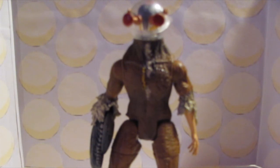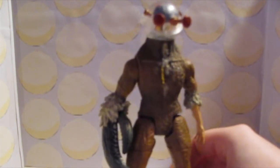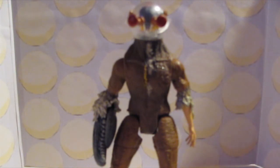But anyway, today I'm reviewing a figure that I've had for some time, yet I haven't ever reviewed it, strangely. This is my Morbius figure from the 1976 story The Brain of Morbius, with Tom Baker as the Doctor. And this is basically the creature that they are fighting against.